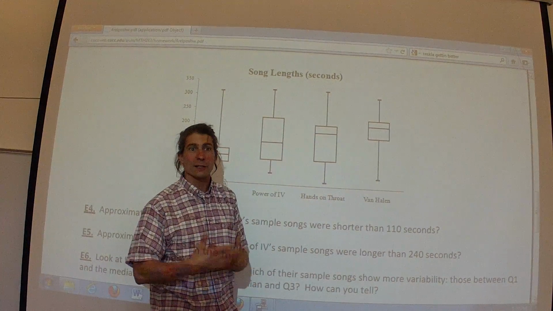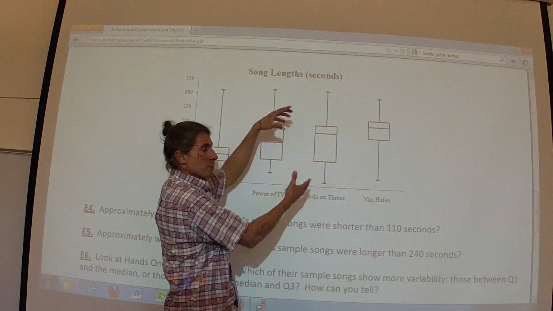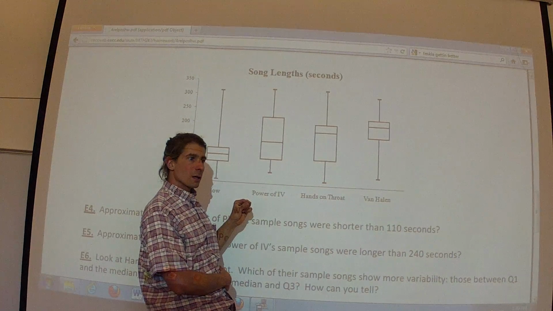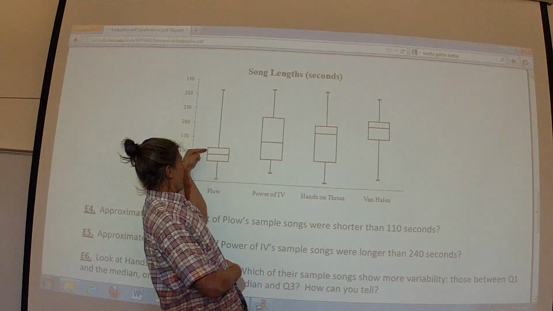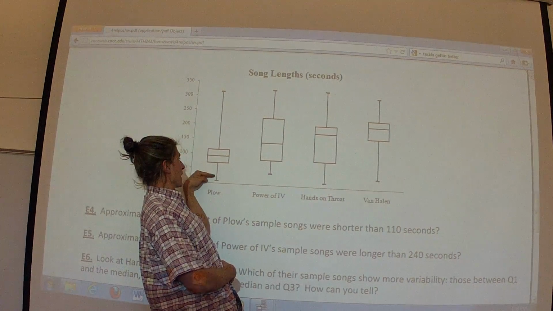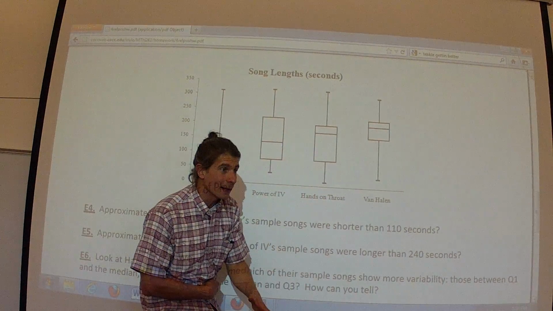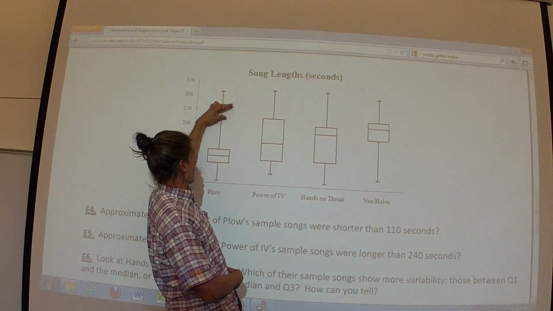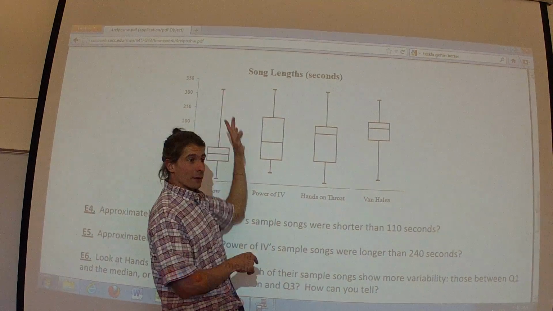That's why I like the median versus the mid-quartile. With the mid-quartile, you lose that. Remember, the tighter these pieces are, the less variation there is. It's kind of like a dense population. Exactly. Over here, extreme density, and then you've got this craziness here. The reason for this craziness we're going to talk about today: there's one song that is ridiculously long in this sample, and everything else comes down to here. But you can see the variation by the length of the pieces.